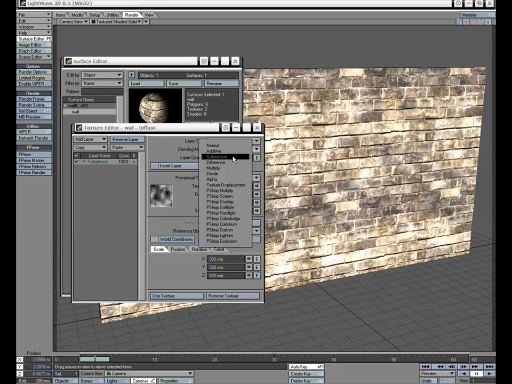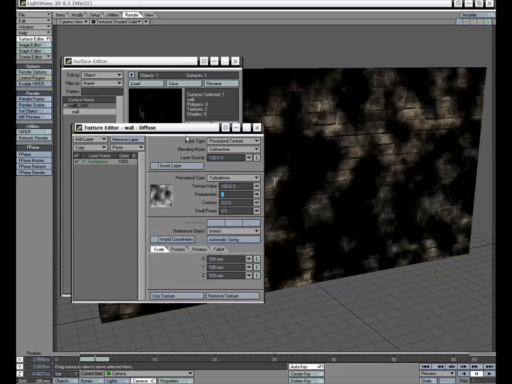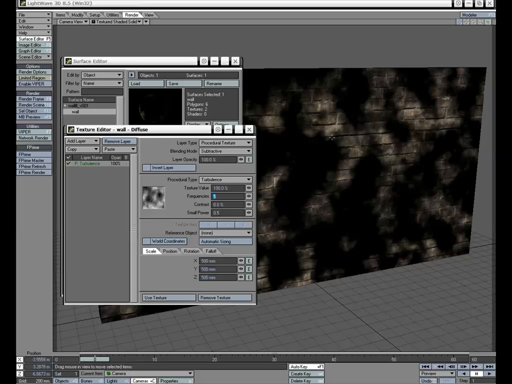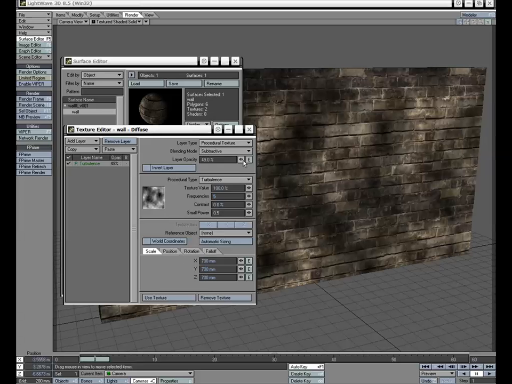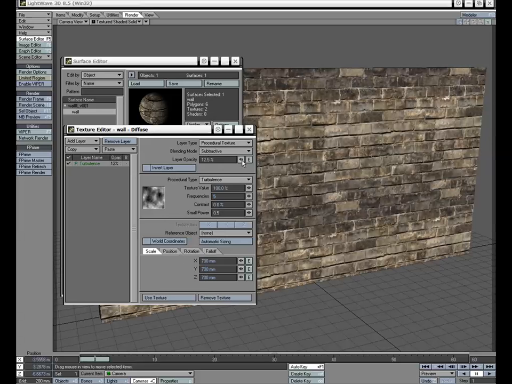maybe to an additive or a subtractive. And then with the subtractive, we can really see how that's going to look. Maybe we'll make it a little bit bigger, 0.7. And this will add dark areas. And what we can do is just lower the opacity, just so we can see the dark areas, but they're not something that would become dominant. But it will help reduce tiling because it will not match up with the texture because it's a different size, of course. And even by making odd numbers and things like that, we can also reduce that.